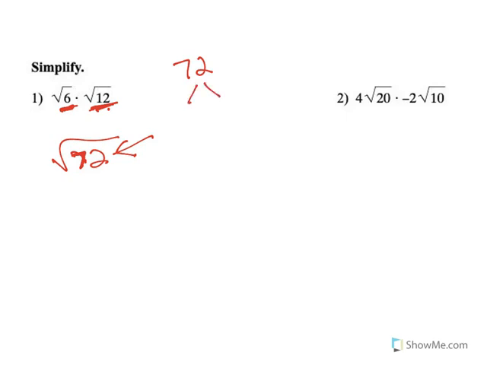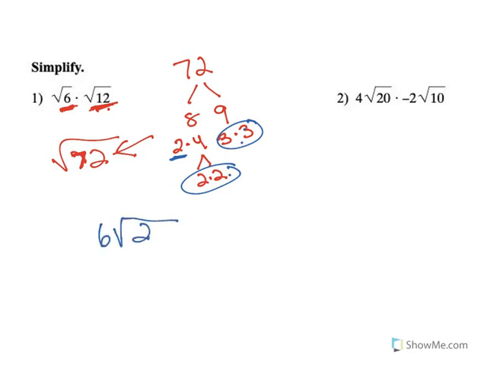So 72, what goes into 72? I kind of feel like we did 72 in the last video. 8 and 9, right? Yes. So that gives us 2 and 4 and 3 and 3. And 4 is 2 and 2. So that gives us a pair of 3s, a pair of 2s, and then a leftover 2. So we have 2 pairs, so we need to multiply 3 times 2 and get 6 and put it outside. And then we have a 2 left over on the inside. So the pairs multiplied go outside, and the leftover 2 goes inside. And so that's our answer.